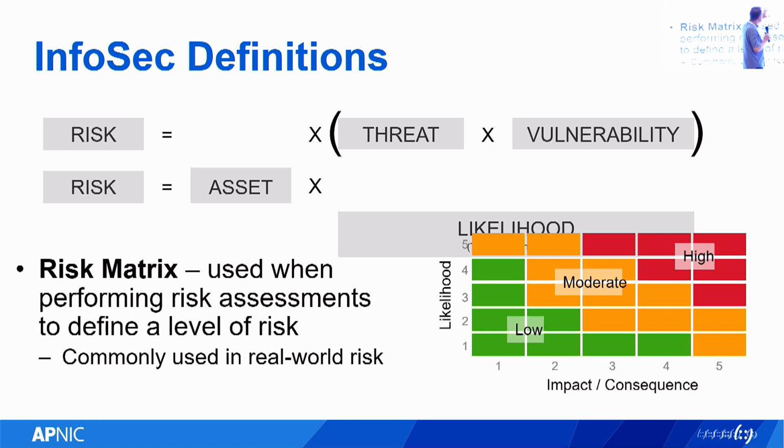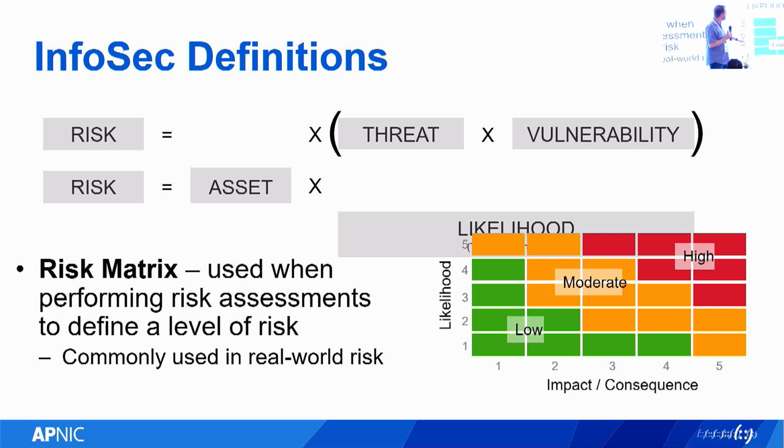Now, the way this can be brought out is we have our impact, which is like the asset, and we have the likelihood, and you can put it onto a risk matrix like this. This is a very simple, theoretical example. People can write and show these in different ways. This is just using a simple 1 to 5 scale. The idea is that if you have something with a high likelihood, but the impact would be low, you end up with a risk here, and in this case we're highlighting that as a yellow-orange type of risk.